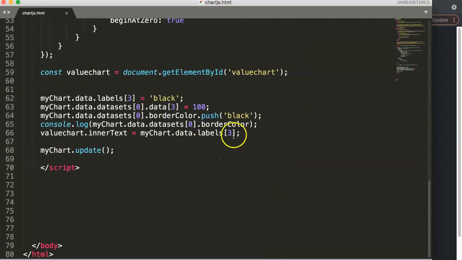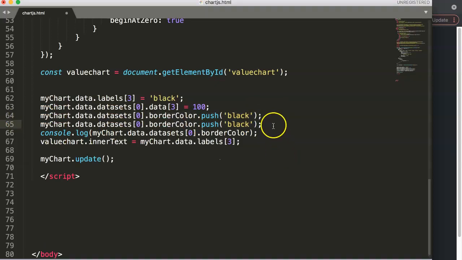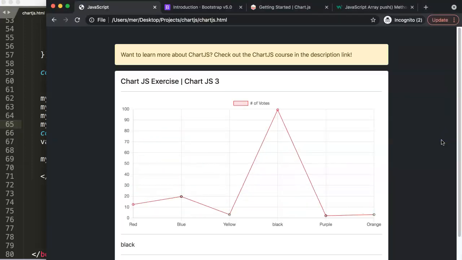So basically, if you would add on another one, let's say here, and then after we push this, we want to push another item. We're going to push this, and this will be green. We save this, refresh. You can see now an alternating between red, black, and green. And then again, it starts to reset to red, black, and green.